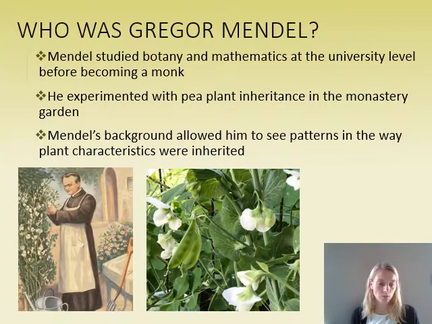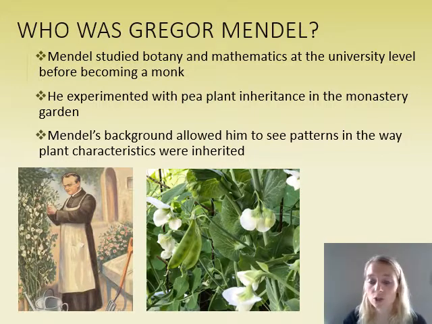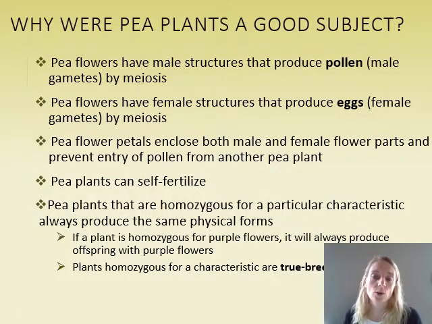So there's him working with his garden peas, and I just found a picture of a garden pea, a Google image, to show you. You've probably seen or eaten these before. They're pretty tasty. All right, so Mendel was actually kind of lucky by picking the garden pea as a plant to study because it had some really good characteristics.